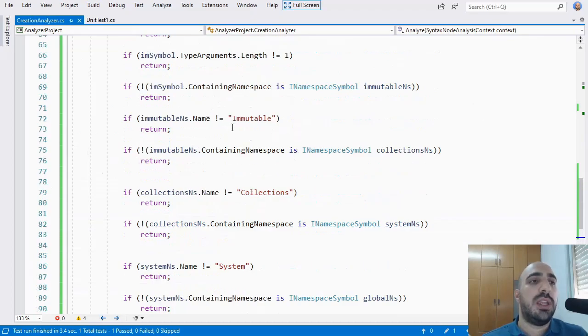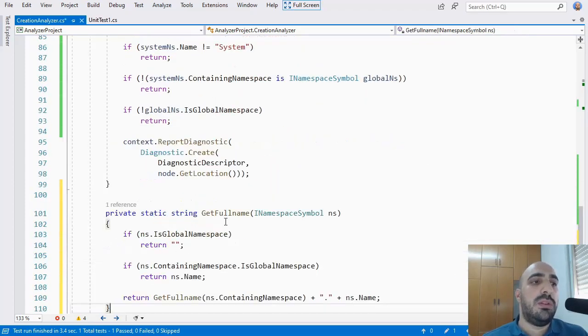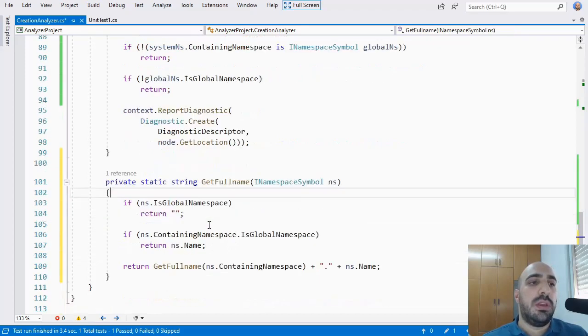This way of checking the full namespace is not the best way to do it. So I have prepared a method called GetFullName. You give it a namespace symbol and it gives you back the full name of the namespace. It does so by first checking if this is the global namespace, and it returns an empty string in this case.